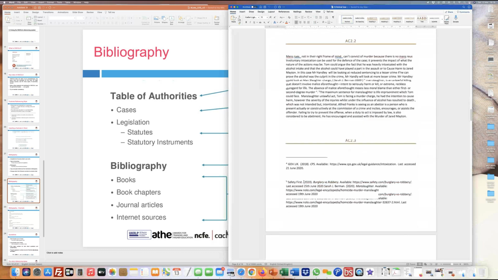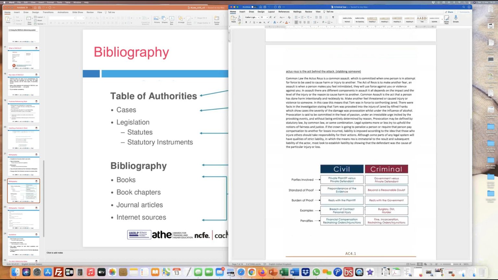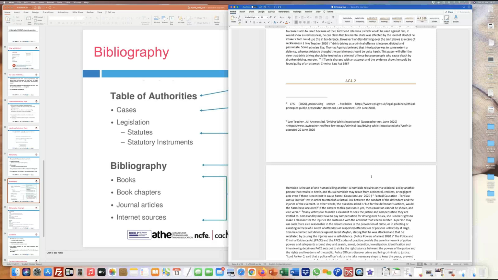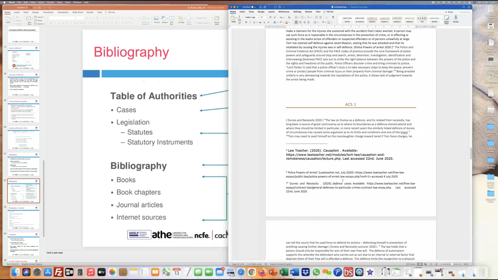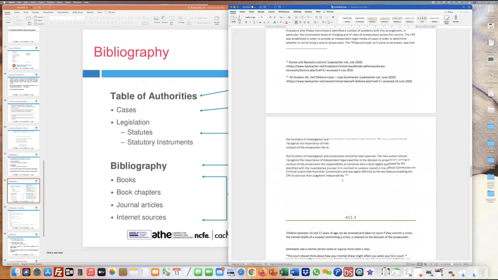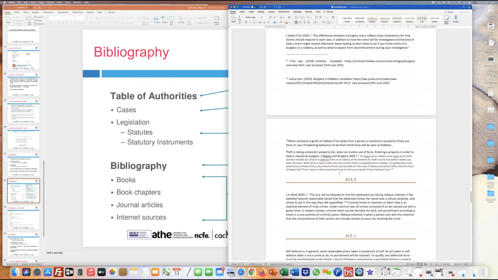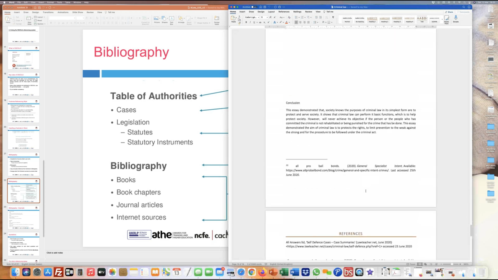And as you can see, he's using successively references using the OSCOLA system, wherein the case history, he references the case, the legislation, the statute, and the statutory instrument or the judgment which was passed normally comes in automatically. And this is what he has compiled going forward in the bibliography in a bit more detail, so that when we have to see what has been referenced, and what is the source through which it has been referenced, and what is the case, what was the judgment which was passed, can easily be accounted for by following the OSCOLA referencing system.